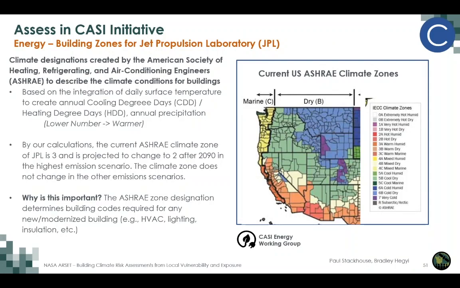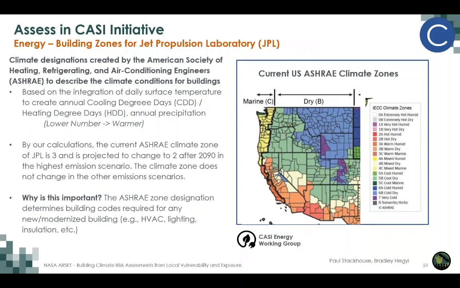In particular, there is a big interest in cooling degree days and heating degree days, as well as the annual precipitation and the average daily temperature. So these zones have different numbers that are represented here. And in general, lower numbers are warmer climates.